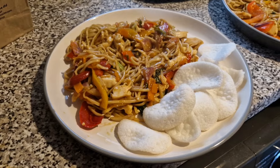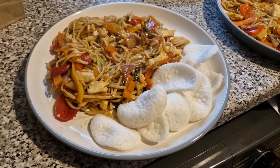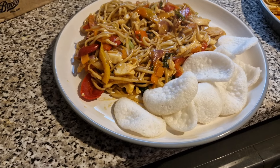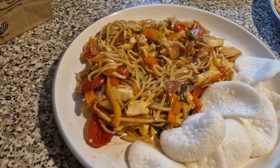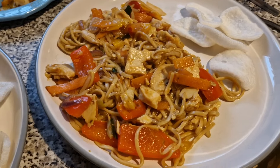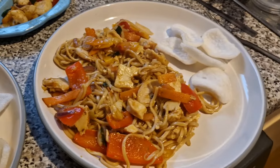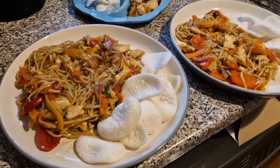Tonight we are having a stir fry — me and the girls. So I have got egg noodles, chicken which is Bernard Matthews cooked chicken, chow mein sauce, and then a mushroom and stir fry veggie mix. I've also picked up some prawn crackers. This one is my portion. This one is Lil's — I also added another pepper because I had one that needed to be used up. And that one is Olivia's. And that is our dinner tonight. Very excited for this.